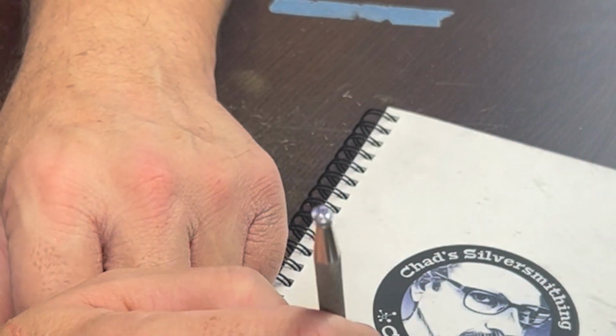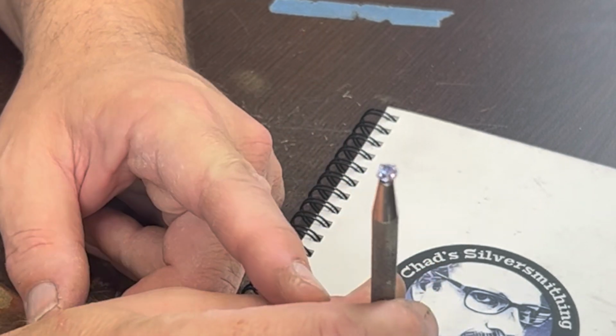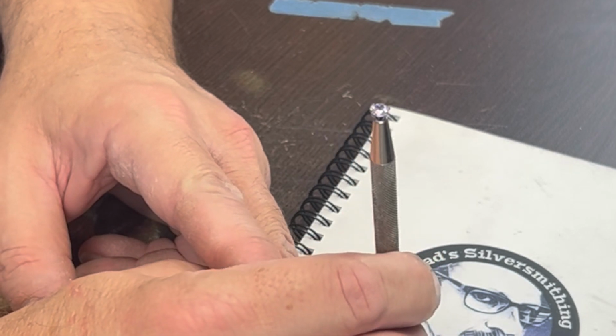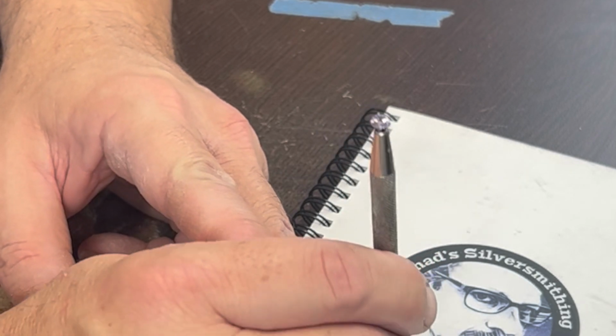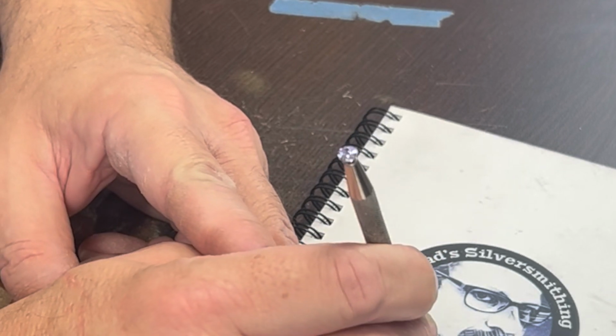Alright, well here's the CZs that I picked out. They're kind of a lavender color. They're 5 millimeters. Cubic zirconia is a man-made material that's very hard and has a high refractive index, so it's real sparkly, like diamonds, or even a little bit more than diamonds, I believe.